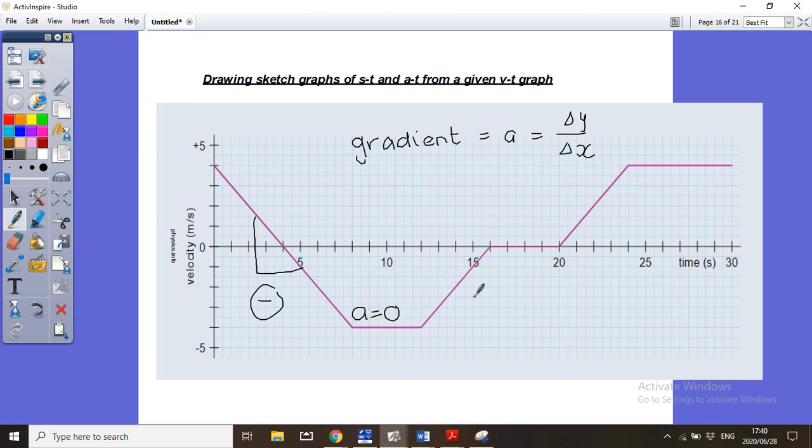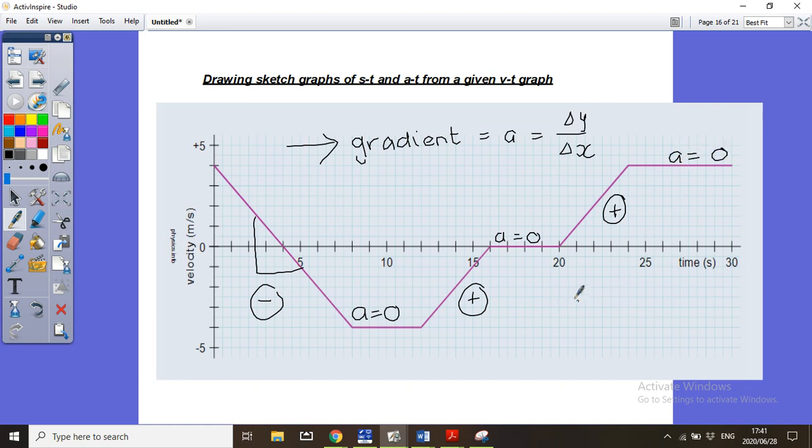We'll actually calculate the real values. I'm going to do it quickly, and then you're going to do an example. Then here the velocity is decreasing to 0, but the acceleration is actually positive because the gradient is positive. If you just stick to what you know, that the gradient is the acceleration, then you'll never get these wrong. Here, again, we have a 0 acceleration because there is no gradient and the object is standing still. For this little piece here, it's now speeding up and the acceleration is positive because it's a positive gradient. And again, there we have an acceleration that is 0.